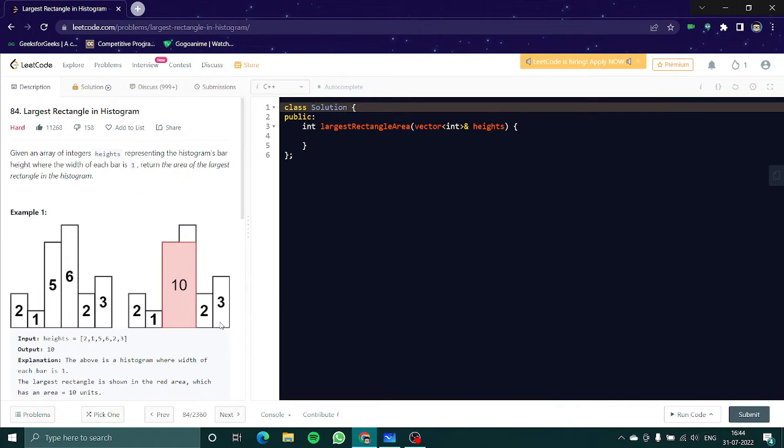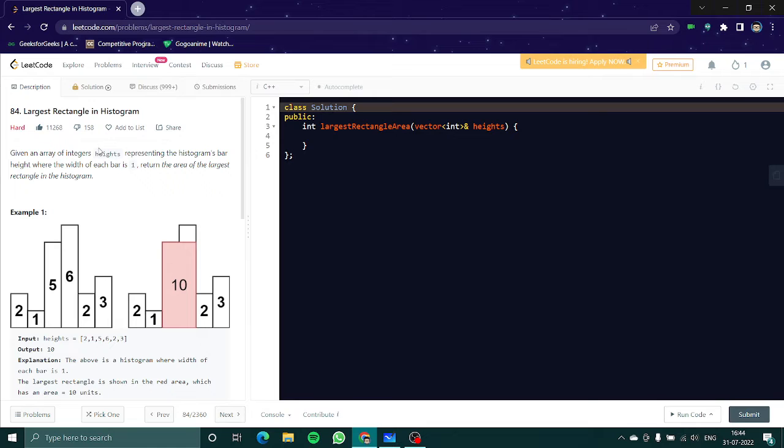Hello everyone, and I welcome you all to another video of our stack series, and this is going to be the last video of our stack. We have learned a fair amount about stack and where to implement it. In this video we are going to look at a LeetCode hard problem, and after this you'd be a master in stack and would be able to do any stack question easily. Okay, so without any further ado, let's dive into the question.